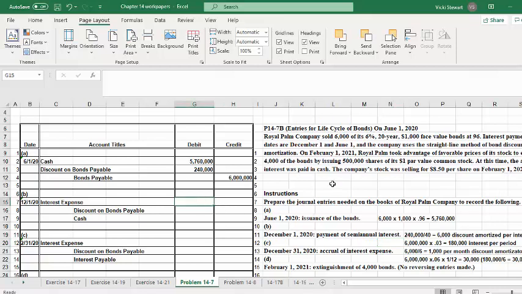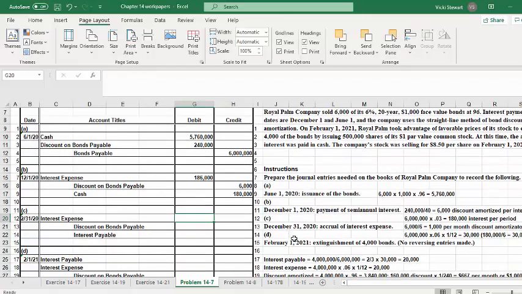So now we can record our journal entry. Our interest expense will be equal to $186,000, the amount of interest paid, plus the discount amortization on the bonds, which is $6,000, and we credit the discount account, and then we credit cash for the amount of cash that we pay, which is $180,000.